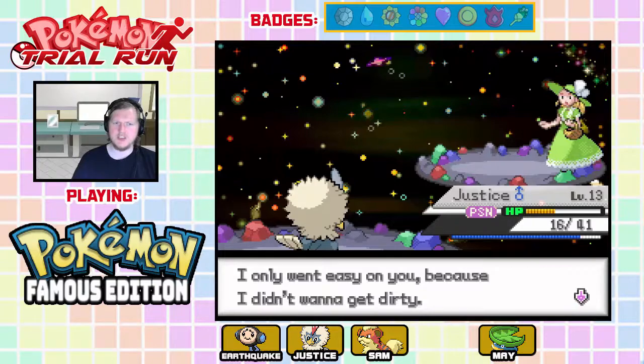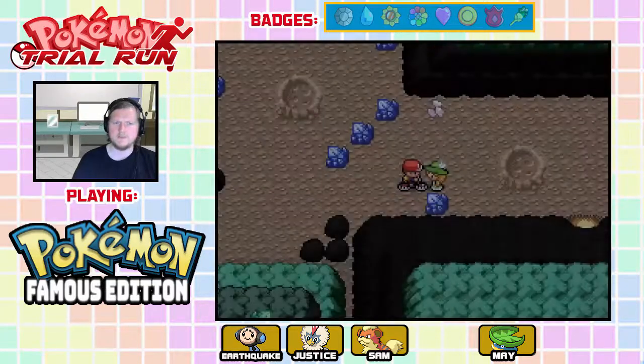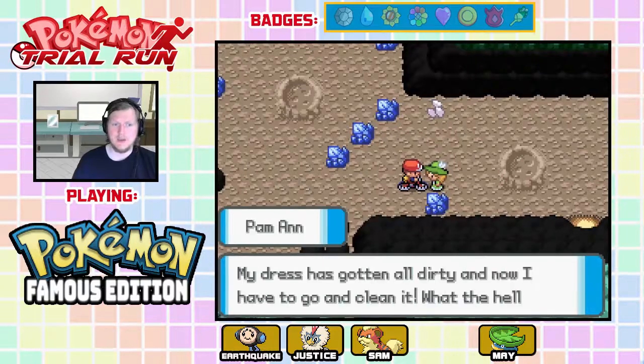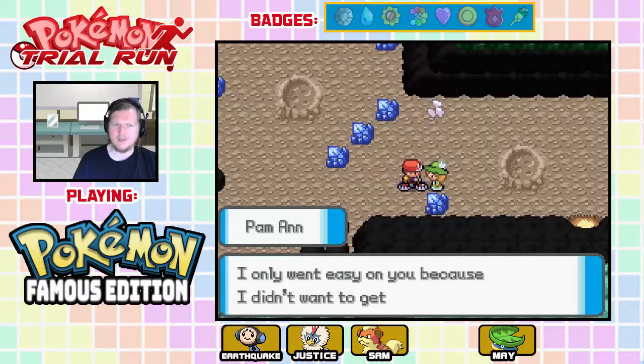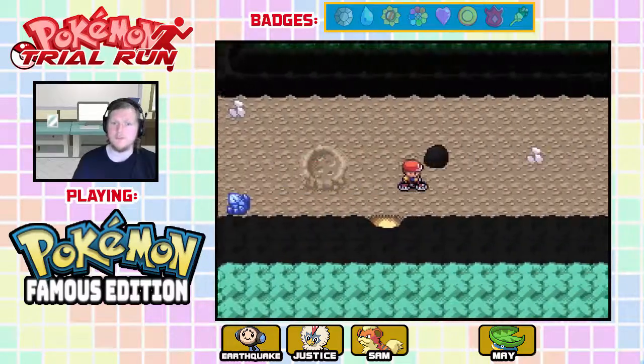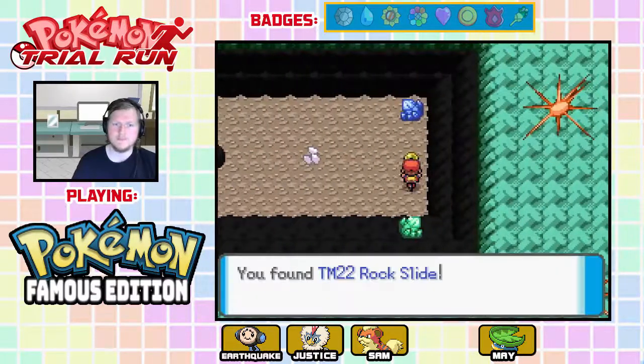I only went easy on you because I didn't want to get dirty. Battling you was a mistake. My dress has gone all dirty now. How am I supposed to clean it? What the hell? I only went easy on you because I didn't want to get dirty. I need to get going, and you don't need to know why. Alright, fine. Don't like her.